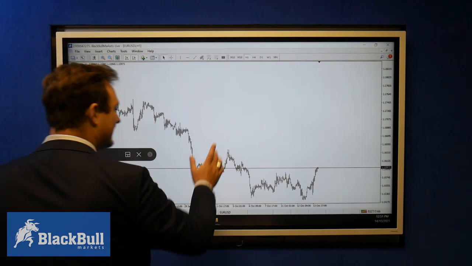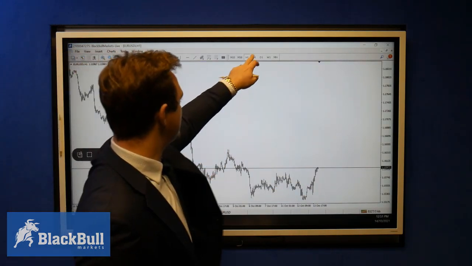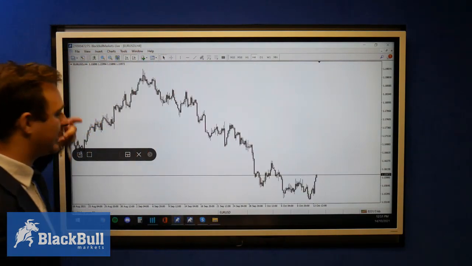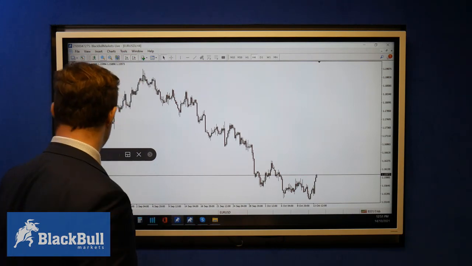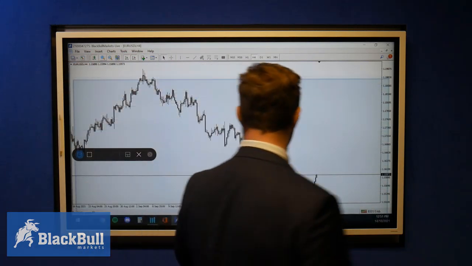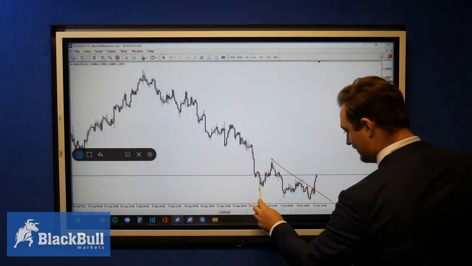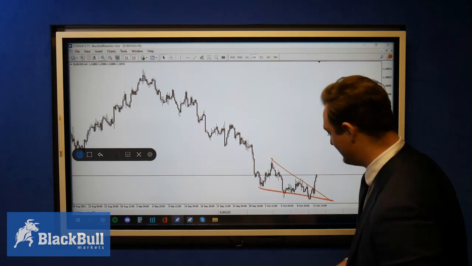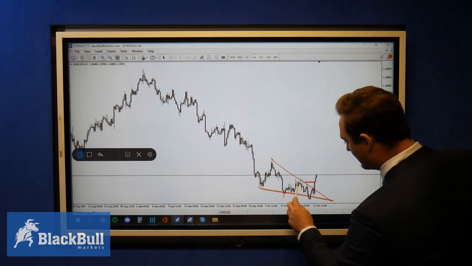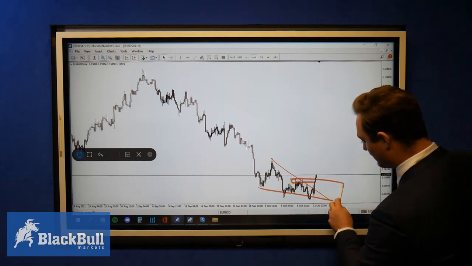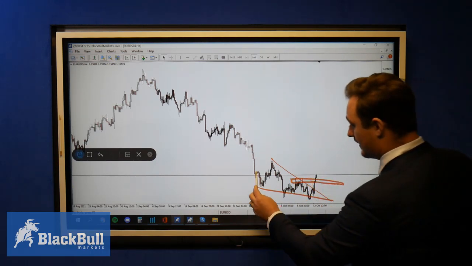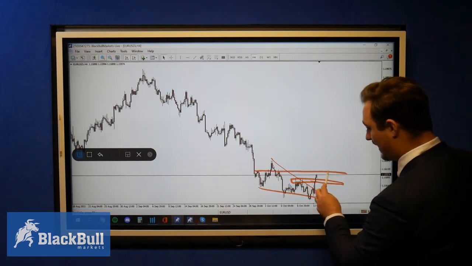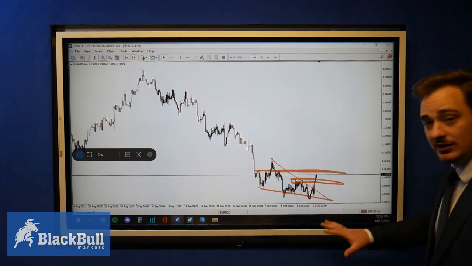The one thing we need to keep in mind is when we play with these zones, with these patterns, we always look at the internal support/resistance zones, all right? So if we draw this back up, we can put our wedge back in again. There's our wedge. We saw that break pushing further higher. Like I said, all these zones, all these patterns have got internal support/resistance zones that could play out and could actually help us get back on board if this is an overall new trend in the market.